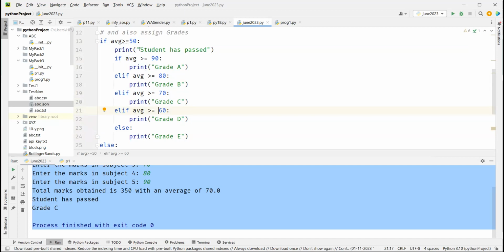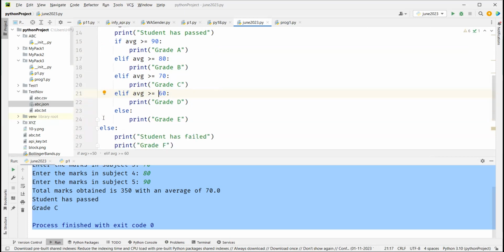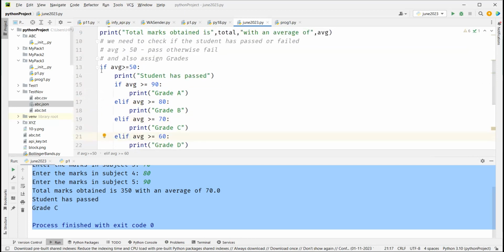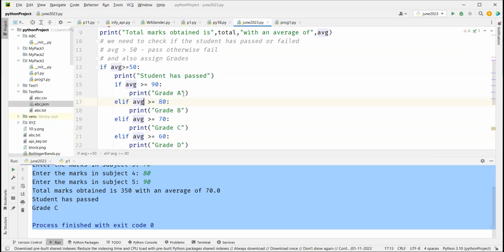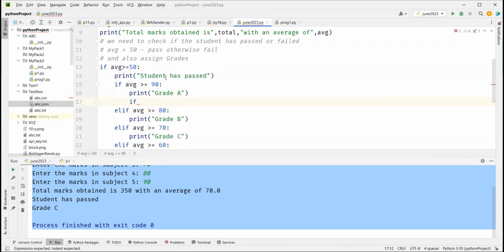Here we have only two conditions. In the main, you have two conditions, and inside this first condition, again, you have multiple conditions. Now you can have one more condition inside this.